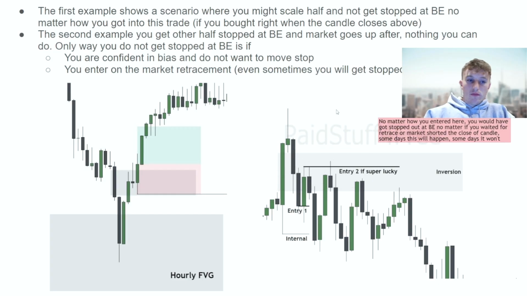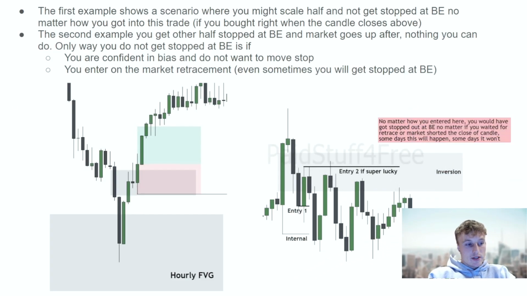Okay, so the only time I do not move myself to break even is again, if I'm super confident in the bias. Maybe I was confident in the bias here. I'll just keep my stop above this inversion and I would be in drawdown. That's fine, but you have to be very confident about the bias to do that, which is definitely going to take a lot of experience. So this shows an example where you don't get south to break even. This shows an example where you do, using my method.